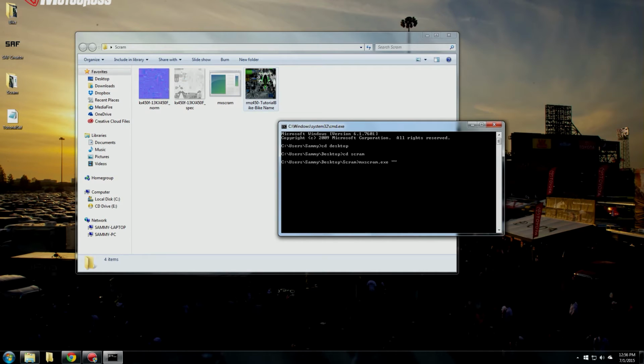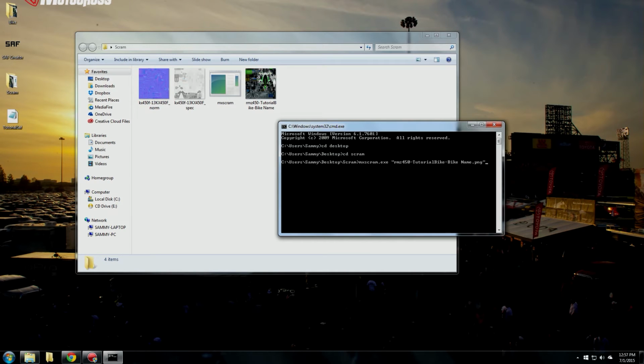I want to scramble this PNG, RMZ 450 tutorial bike name. So I type exactly that in, RMZ 450 tutorial bike name, and then it's a .png file.